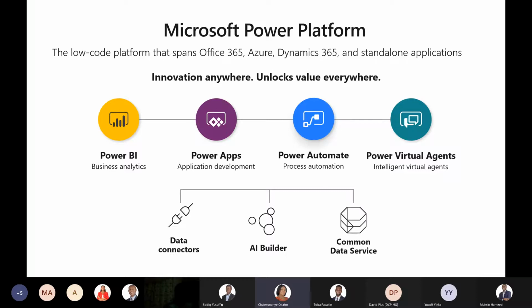Okay, let's continue. So when we are talking about Power BI, Power BI is a self-service business analytics tool. From the acronym BI, you're talking about business intelligence. So Power BI is part of the Power Platform. All of them have Power in front of them. It's a business analytics or intelligence tool. It allows you to create visualizations and analyze your data. Let's just say Power BI is kind of like Excel's nephew. Let's say it's an advanced Excel, let's just put it like that.